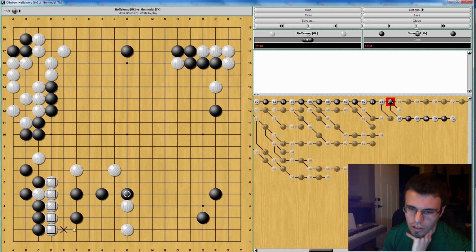You could say, well, you're going to lean on these two to come back and attack this, but I'm not sure if you need to do that. I'm not sure if he can't just attack directly. This is a bad exchange for white, no? That's a bad exchange for white. These are all bad exchanges for white.